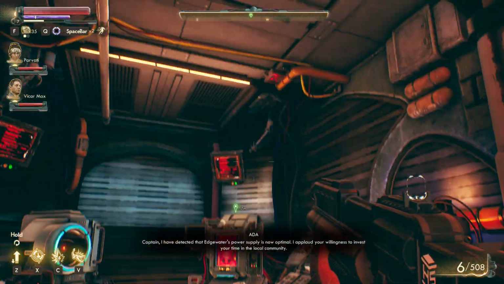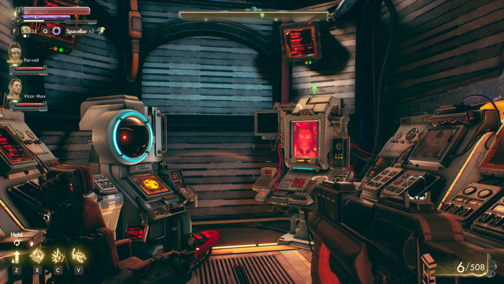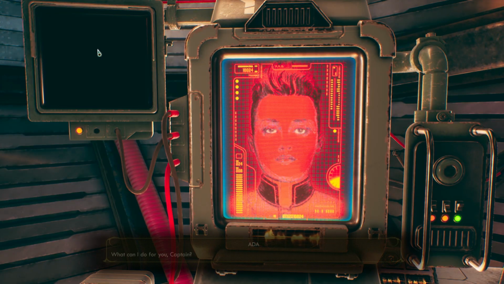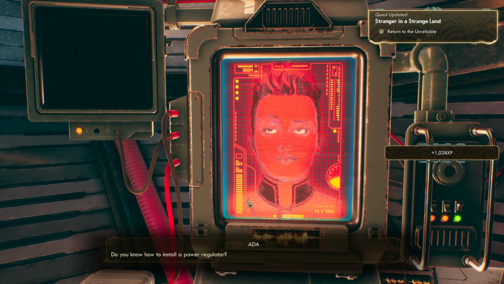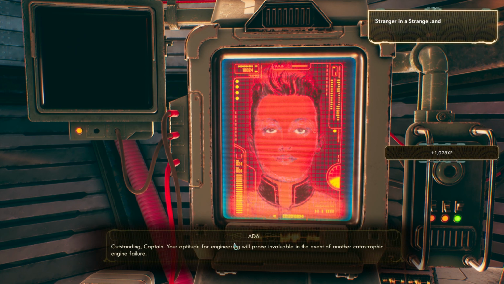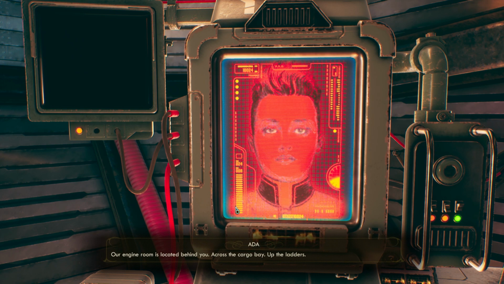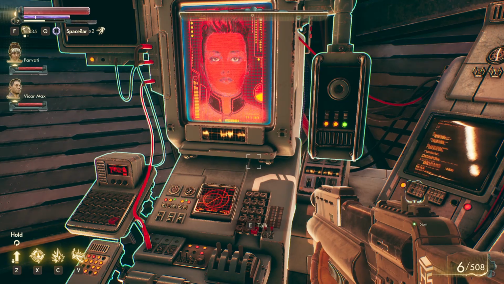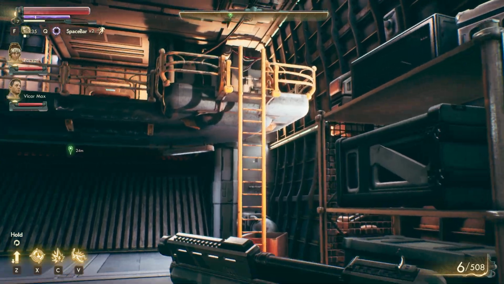Moving on, though. Ooh. I have detected that Edgewater's power supply is now optimal. I applaud your willingness to invest your time in the local community. Well, thank you. What can I do for you, Captain? Do you know how to install a power regulator? Outstanding, Captain. Your aptitude for engineering will prove invaluable in the event of another catastrophic engine failure. Our engine room is located behind you, across the cargo bay, up the ladders. Okay, this way. Up the ladders.